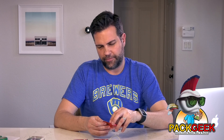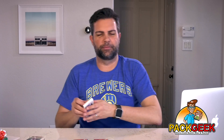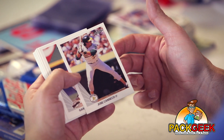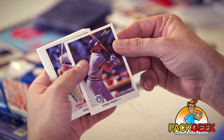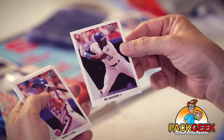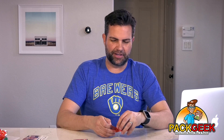Mitch Williams — Wild Thing. That guy had a streak where he was crazy popular. It may have been because of Major League. You guys ever seen Major League? Charlie Sheen's character Wild Thing — I can't remember the connection between him and Mitch Williams other than Mitch Williams also being nicknamed Wild Thing. But yeah, great movie. Canseco. Robin Yount. Bo Jackson — very nice. We've been opening up products with four cards per pack, so it's nice to have a pack with 15 cards. You feel like you're getting a lot more bang for your pack.